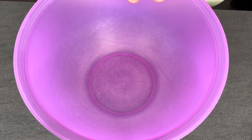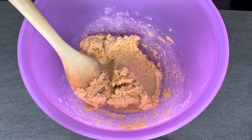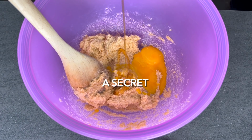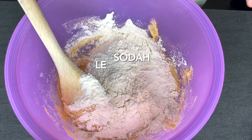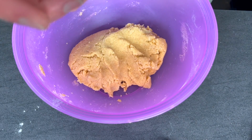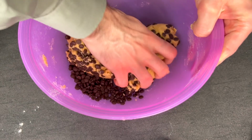First off, let's add the unsalted butter and mix it with the light brown sugar. When that is combined, we add the 2 egg yolks and the teaspoon of vanilla, or however much I'm going to be adding. It shall remain a secret. Now it is time to add the flour and the baking soda. I should use my hands for this, but I don't want to. Now we're gonna add almost all of the chocolate chips, but not quite all of them.